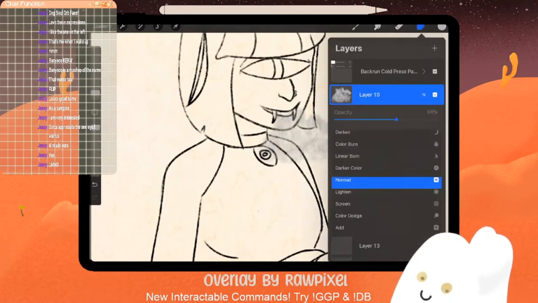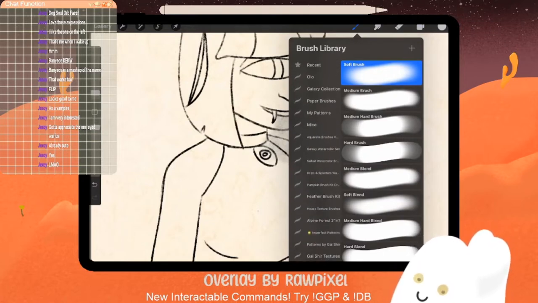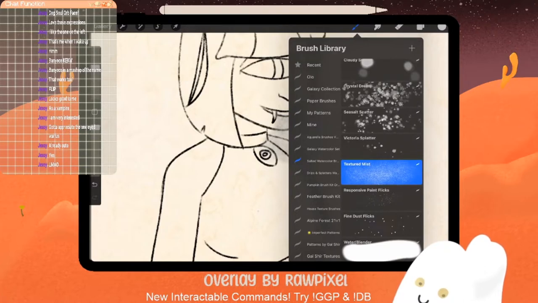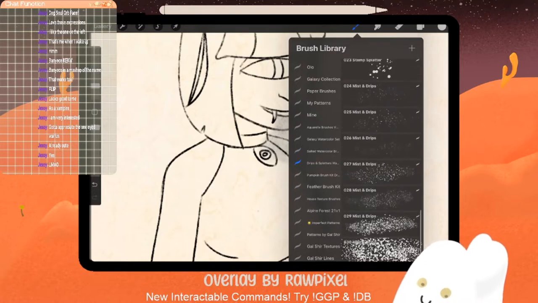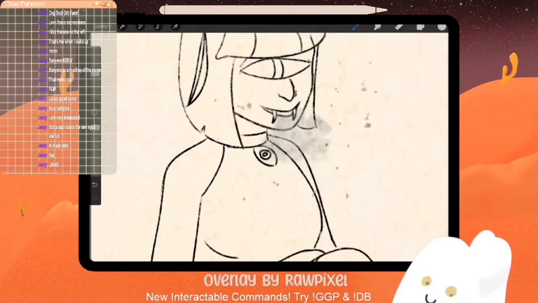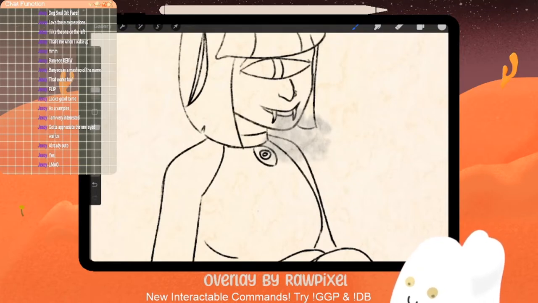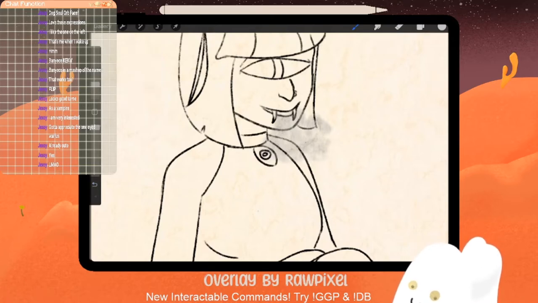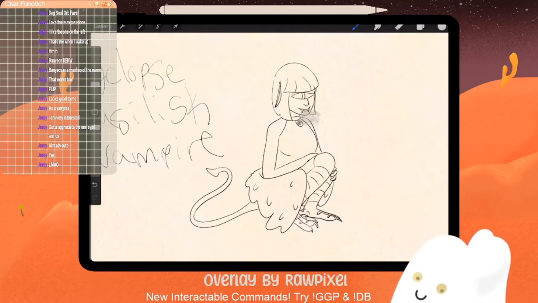Turn this down, and then let's get the splatter brushes. Maybe even salted. That will do splatters. Too large. Too small. There we go. Kind of like she's breathing out granite dust.